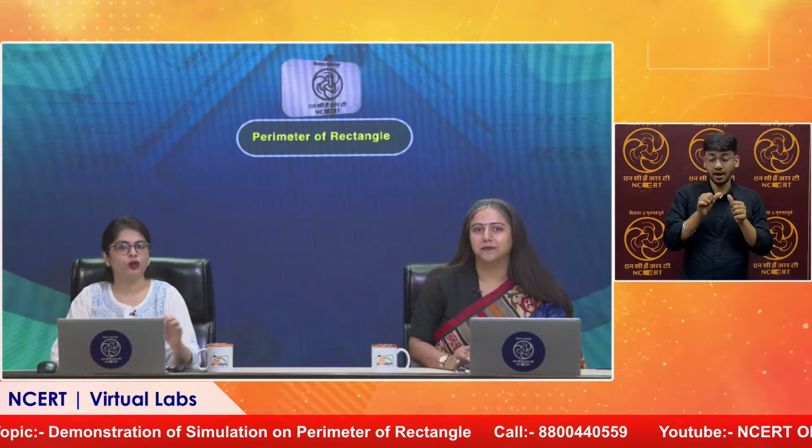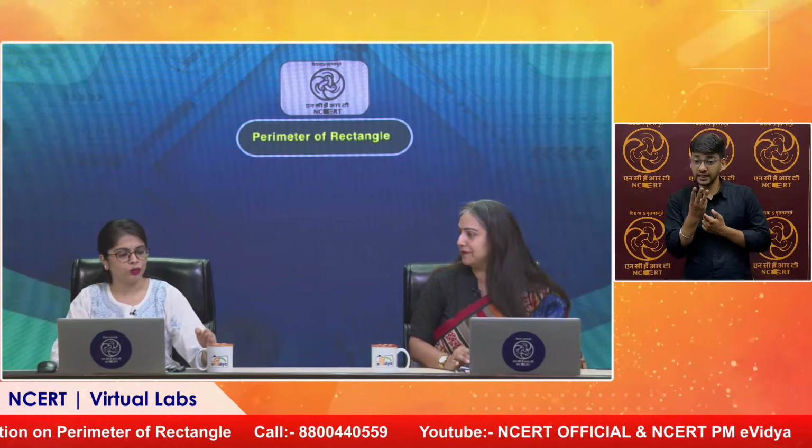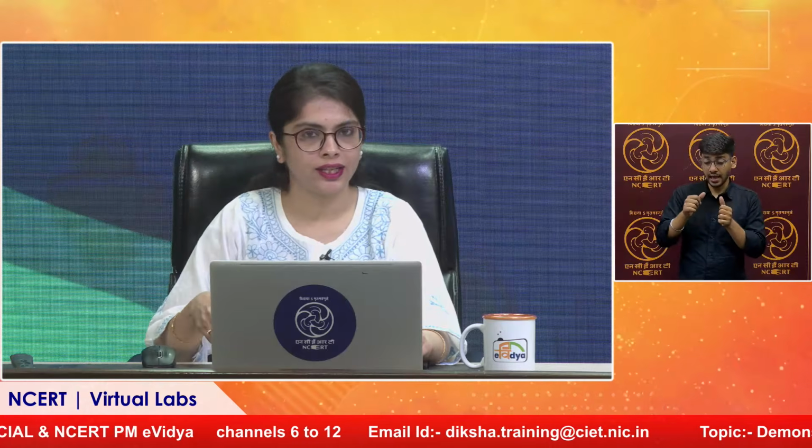Also, if we talk about volume, it needs three dimensions, so the unit is cubic unit. Like if this is in centimeters, then we require centimeter cube. If we talk about area, then there are two parameters, one is length and the other is breadth, and the unit is centimeter square or unit square. If we talk about perimeter, then it requires only one parameter, so the unit might be only centimeter. It might be meter, centimeter, kilometer, anything.